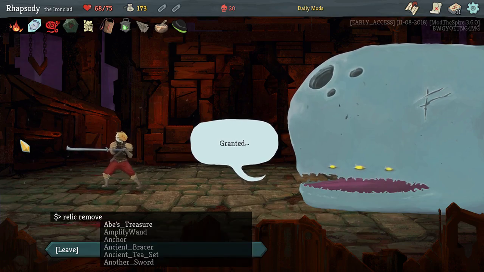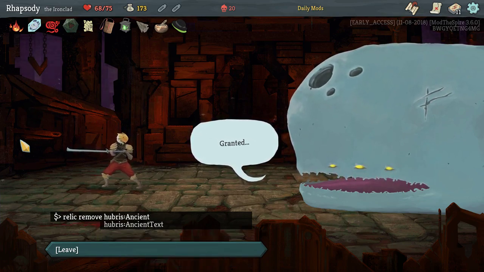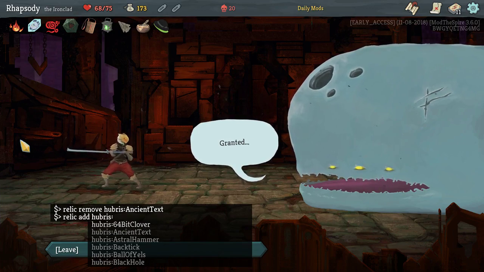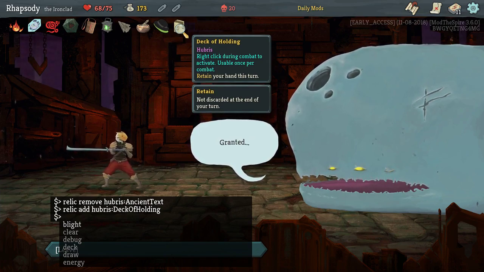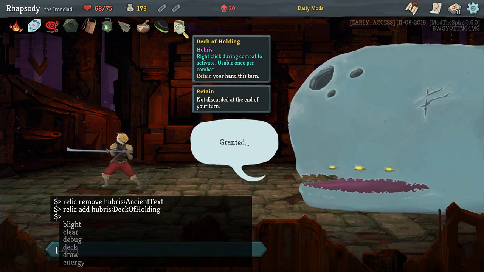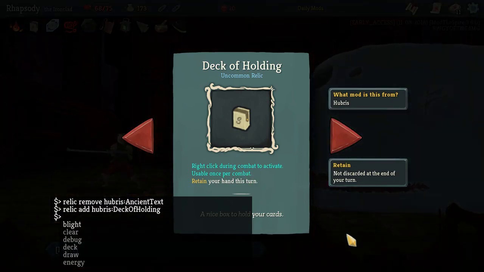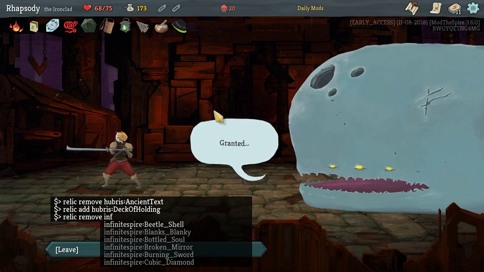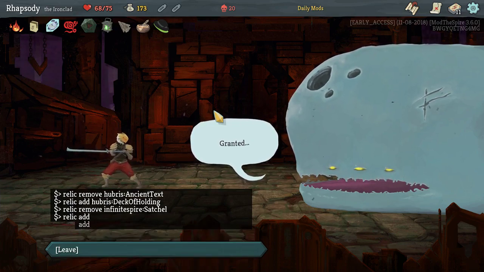First thing we've got to do is relic remove. It is Hubris Ancient Text. But we can actually add in what the replacement for that is, which is relic add Hubris Deck of Holding. This was, I believe, designed as a direct response to trying to change the Ancient Text relic for the sake of the Sneckos and Spire mod. Right-click during combat to activate, usable once per combat. Retain your hand this turn. A nice box to hold your cards. We also want to relic remove. This is Infinite Spire Satchel, there we go. And then relic add Dark Rift.